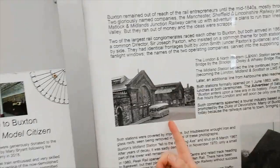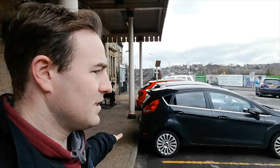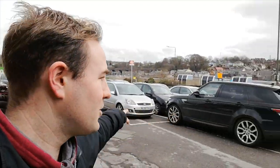Now, there was actually two once. It was like a twin station. If you have a look on that picture there, you can see how there were two fan windows. And the area out here was the station forecourt. So if we head out here, this is now the station forecourt. So there'd have been a mirror image just there.